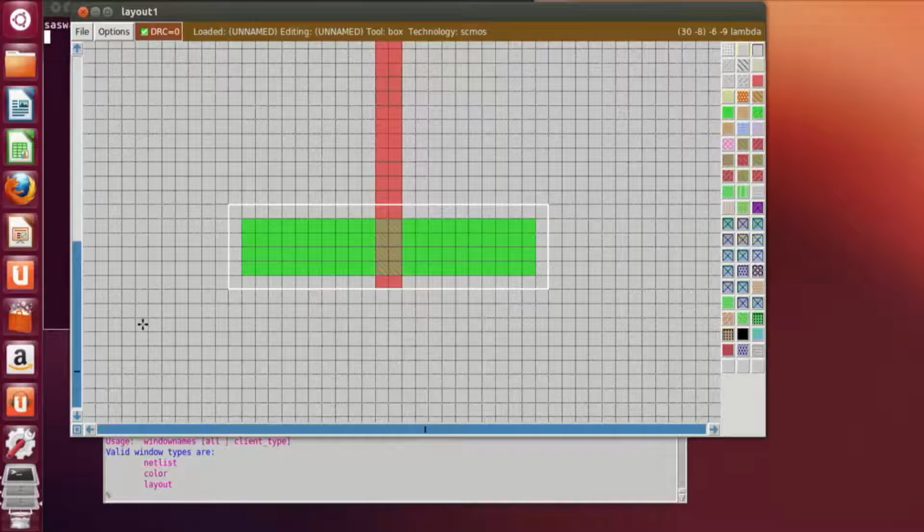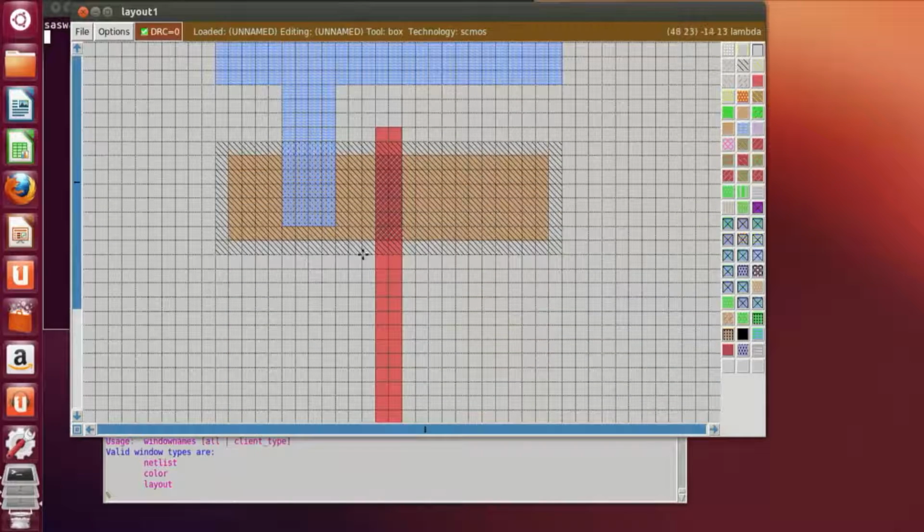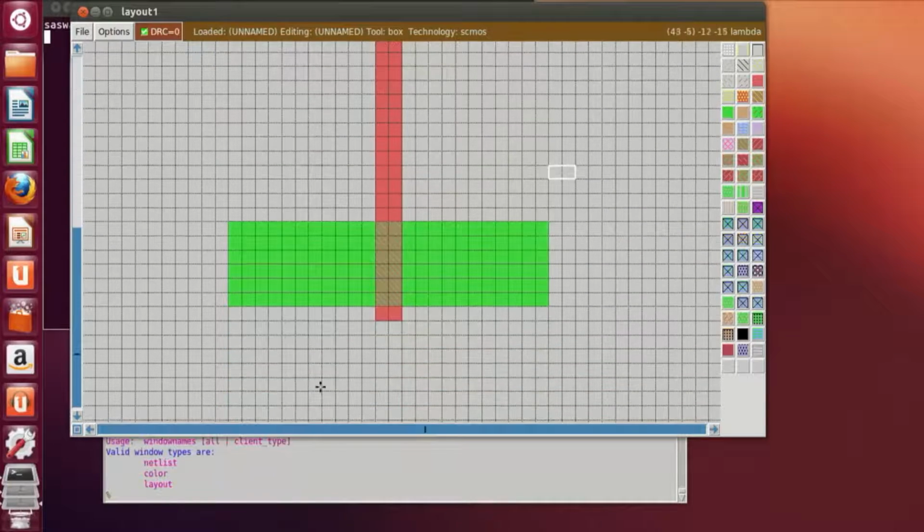So similarly over here, select the area and then middle click on N diffusion, extend the poly. Here it's not required.